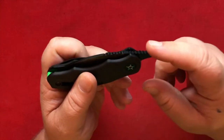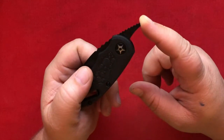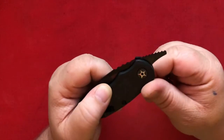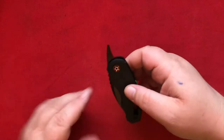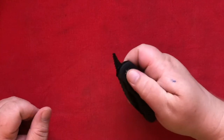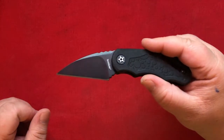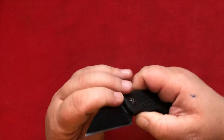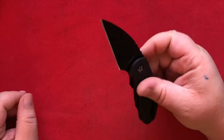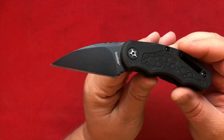And you have this very notable feature sticking up out of the top with some rather aggressive looking jimping, but it's not really that sharp on the fingers. It just looks that way. So I guess this is sort of reminiscent of the Rust Lock, where you're supposed to open it by swinging your thumb up like so. Or at least when I say you're supposed to do it that way, I mean, you can open it however you want. That's just the Rust Lock way. I guess you can try to do it like that. That works too. And what you get is a little sheep's foot blade.